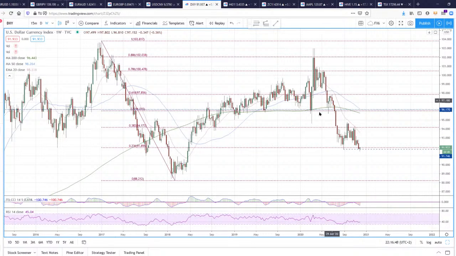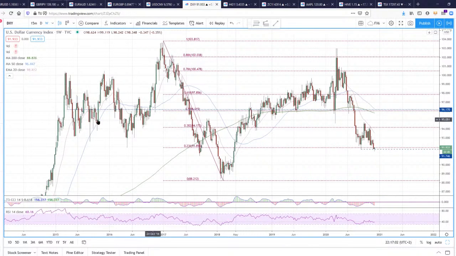Technically on the chart, for me anyway, it feels like this is a potential bullish reversal here in the dollar index for at least a bounce. And we could definitely be bouncing back to 96. It's one of those magnet levels. If we look all the way back to 2015, the last 5 years, it feels like this level through the middle has been one of those levels that keeps calling it back.